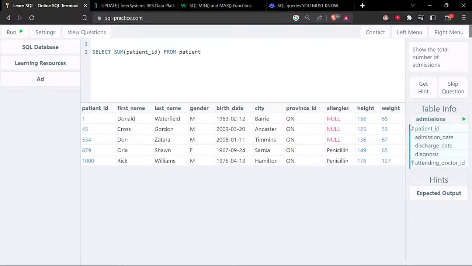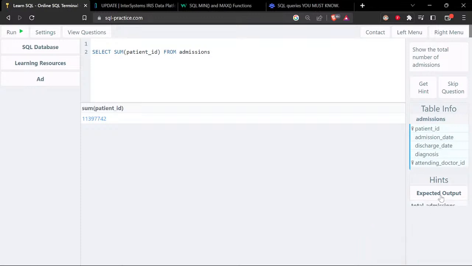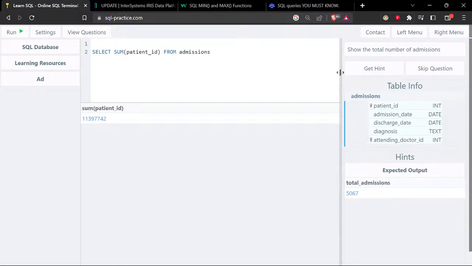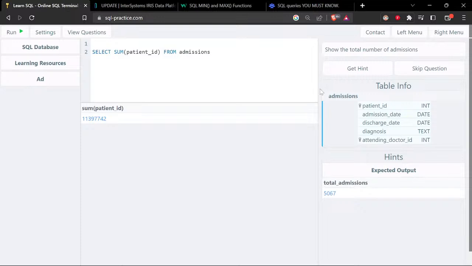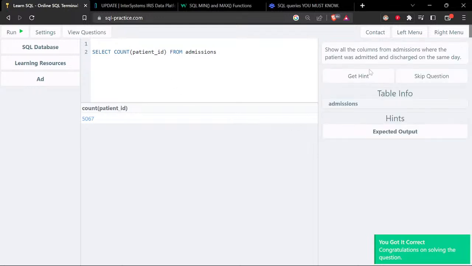Admissions total from admission. Is it correct? Query does not match the expected output. Expected output is 5067. I think I messed up somewhere. It says show total number of admissions, that is what I did. Oh, I wanted to count unique. Okay, length, or we can take count. Yes, correct.